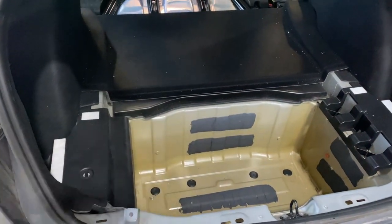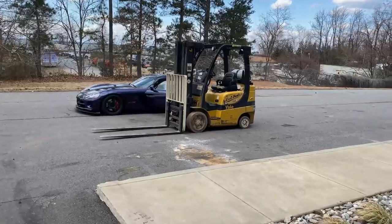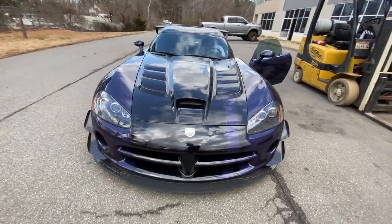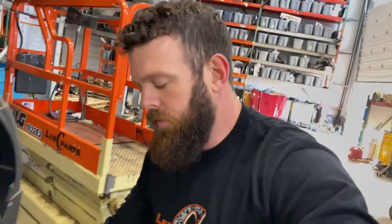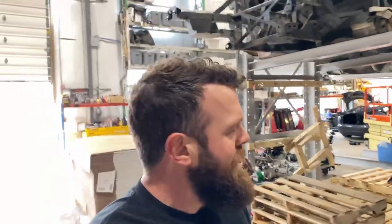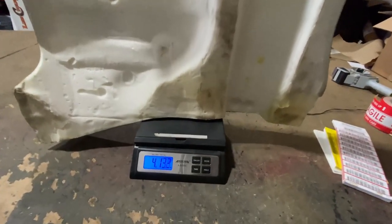Moving on to the trunk — there's a lot of stuff in here we simply don't need. I want to keep this area fully carpeted so that doesn't bother me too much. One area we're actually able to pull out a decent bit of weight was from the bottom of this panel — there's metal under there and it's still very secure, but it had a fairly heavy foam pad underneath it. This is something we certainly do not need. I'll go get a quick weight on this just so I can possibly make myself feel better about how I'm choosing to spend my Saturday. This provides no support for anything — it is simply sound deadening.